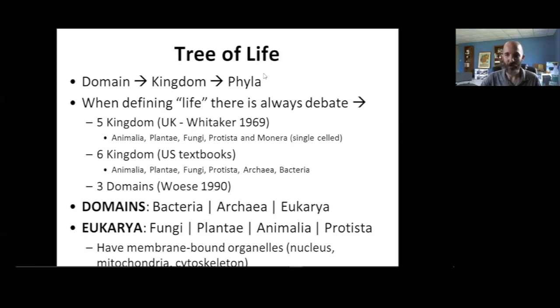It's kind of a trip when we get together and decide that life has changed when it's been the way that it's been long before us. You can see the different postures, some of them as they've been developed, and there's a champion of each one, and a lot of personality involved. If you look into it, it's kind of interesting. The five kingdom from the UK was compared to the six kingdom that you may remember from textbooks. That's kind of a US posture. And then in 1990, there was an offering of domains, which created a larger umbrella for all of life to fit under, those being the bacterial, the archaea, and the eukarya.